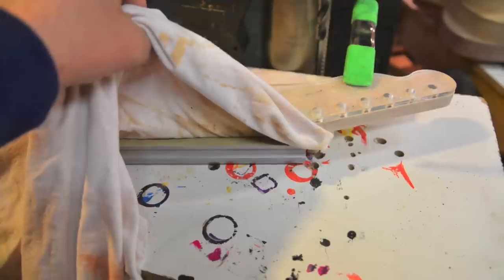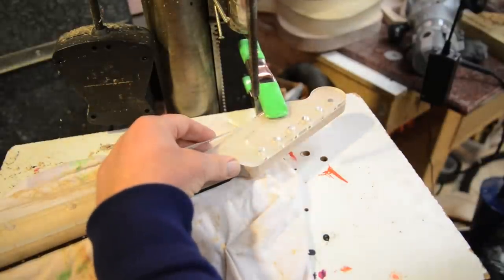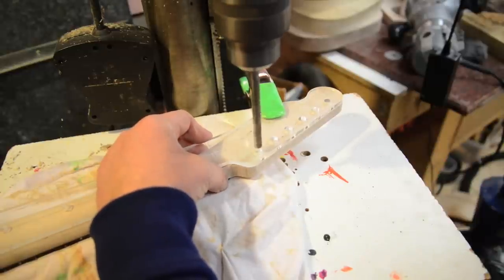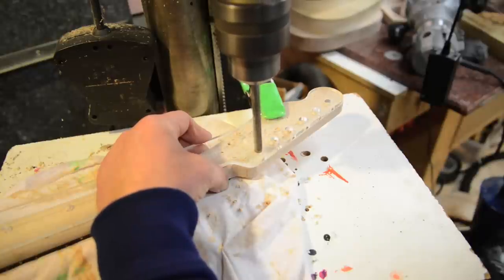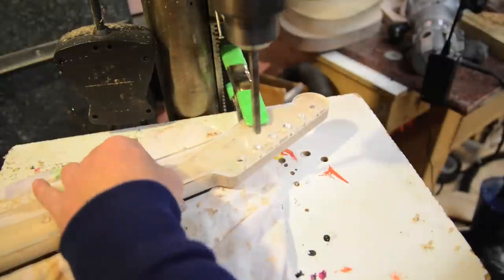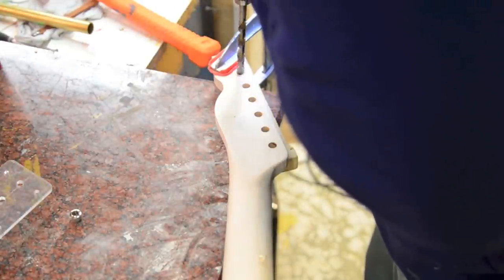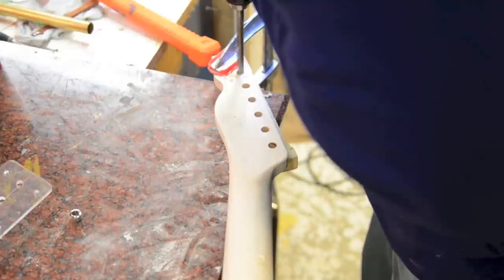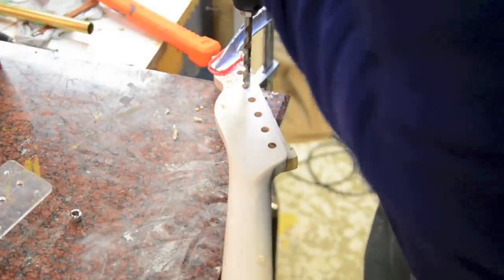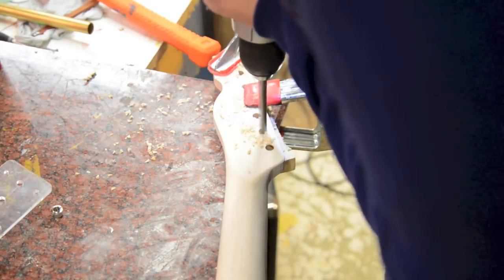Next we're going to drill for the tuners. I use a radius piece with sandpaper and a cloth, and the template on my drill press. This is not ideal, but I didn't get the tuners until about two weeks after I started this. I slowly start the drill, get my starter hole with the template, and I'm not going to go all the way down — just about halfway. Then I move this over with a backing board and drill it out the whole way. I clamp a piece of wood underneath so I don't get any blowout, and drill to get it nice and consistent across all of the holes. You just have to make sure you're holding the drill at 90 degrees, go slow, and clamp it down so it doesn't move.